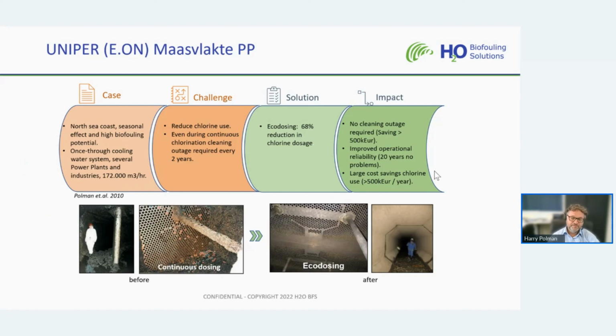At Maasvlakte, we installed the time interval and concentration 25 years ago, and we never changed it. So it has remained efficient for a long period of time. And during inspections we do on a regular basis, we always see the same pictures: a very clean condenser, very clean feedwater systems, pipe systems, feedwater pipes to the condenser.